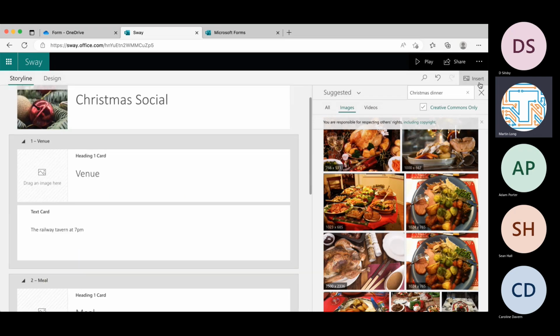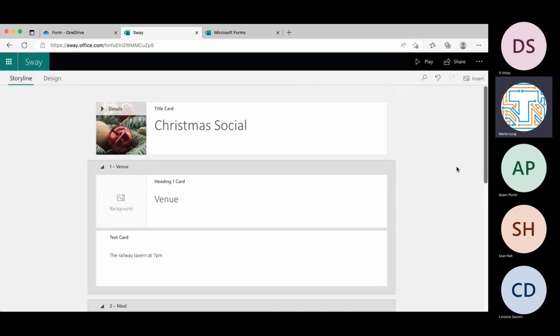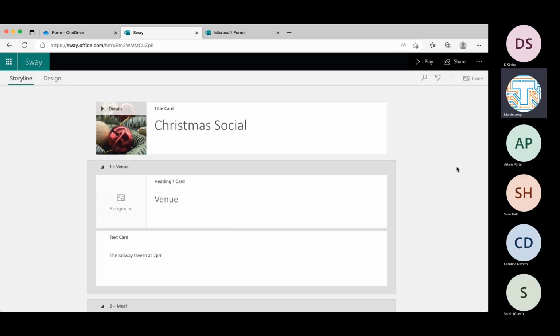And in they go. So we started to make it, but at the moment we are in the view that you would get as somebody creating a Sway. And Sways have so many different purposes. Use them in the classroom as a teacher, but I've also had everything from reception admin teams using them for parent newsletters through to internal bulletins in a trust. PTAs jumping on this and sharing their updates via Sway, embedding them in websites. So there's lots of scope to go different ways.